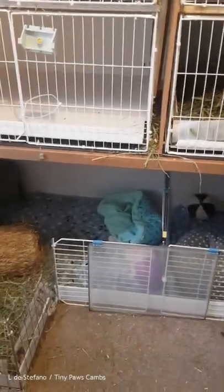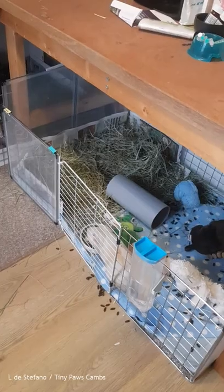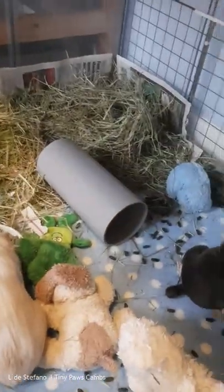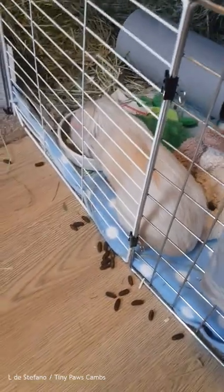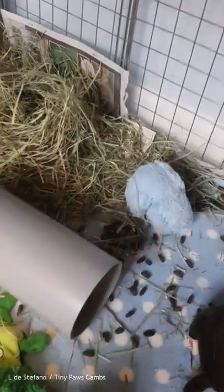In terms of the cages, I do give my guys and all the boarders access to piles of hay, but I also use fleece, which means we get a crossover sometimes. I'm going to show you each of the cages because everyone's a little bit different. Hugo is in a temporary setup at the moment - we've got poops falling out of the cage, they will get hoovered up. He's not been too bad at dragging his hay out. He likes to sit on the edge, sit on the fleece, eat the hay, and shred paper - that's Hugo.